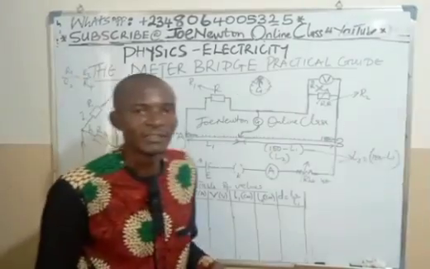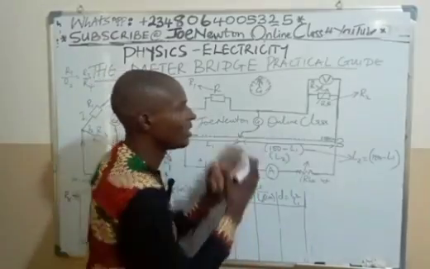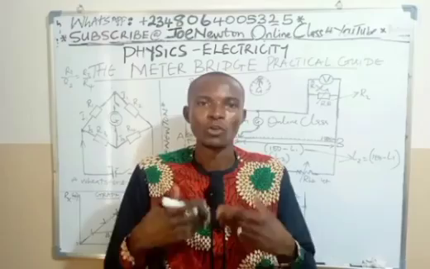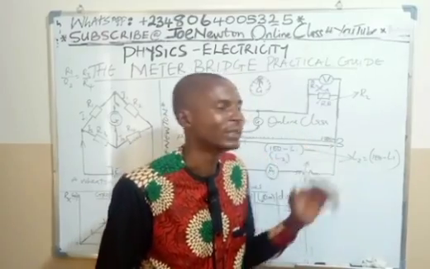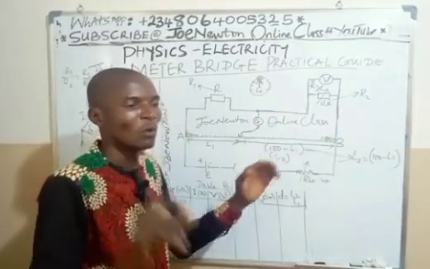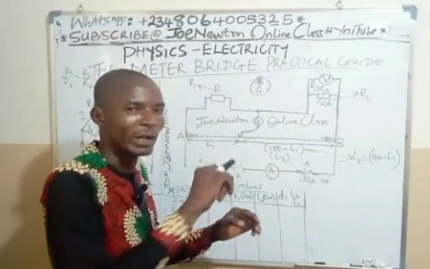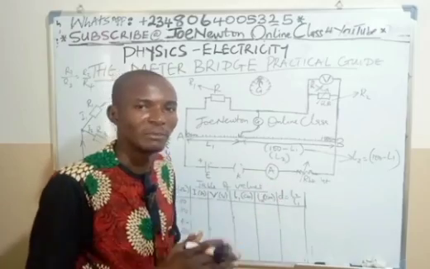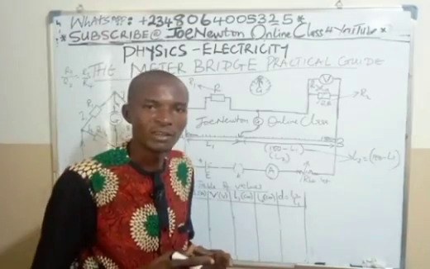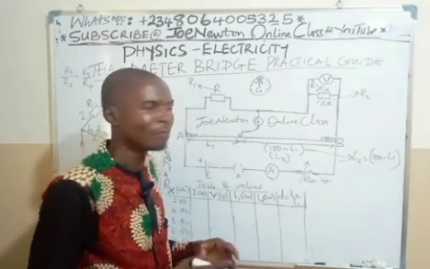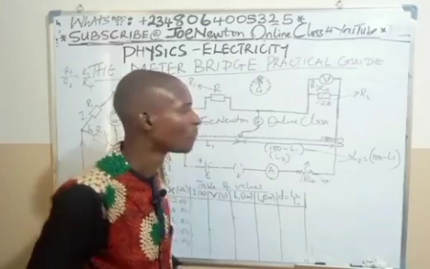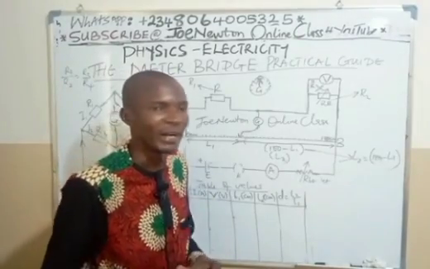With this understanding, we now go into the meter bridge, which is the center of the experiment. For those of you preparing for the SSCE exam, or those preparing students, this is a typical guide. Now, look at this diagram on the board. The meter bridge has two arms with a 1 meter rule with a tiny wire on it. That 1 meter is 100 centimeters. The left hand arm is where you put the resistor with unknown resistance. The right arm is where you put the resistor with known resistance values, like the resistance box as provided.